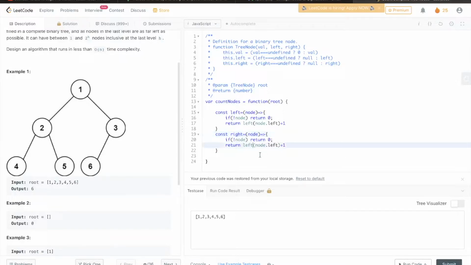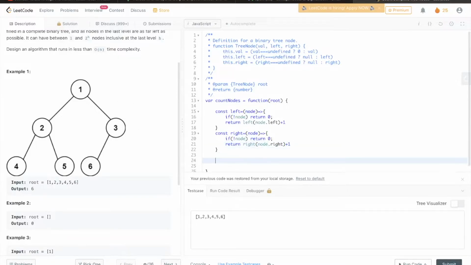And we're going to do the same for right. It's going to be the exact same, essentially just changing left to right, and this is going to give us how many nodes we have to the right of a given node. Now, to do this simplified binary search, you could do a regular binary search with middles and lefts and rights, but I think there's a clever way to do so.